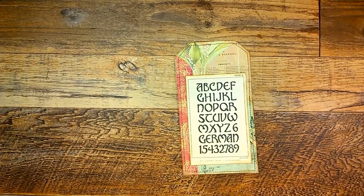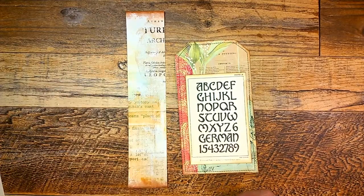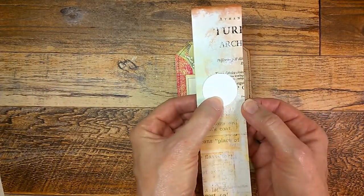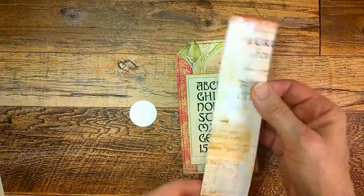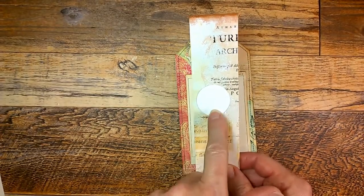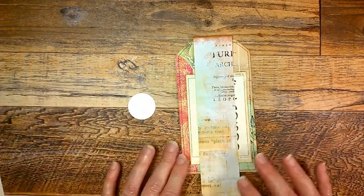And then the next thing I did was, of course, choose my belly band. The size of the belly band is going to depend upon the size of the window you're going to be putting in there, because you do want a little bit of room on each side of the window to give it some support. I have taken paper and glued it onto cardstock to give the window even more support. My hole, I believe, is 1 1/4 inches, and so my belly band is 1 3/4 inch. So I have something on each side.